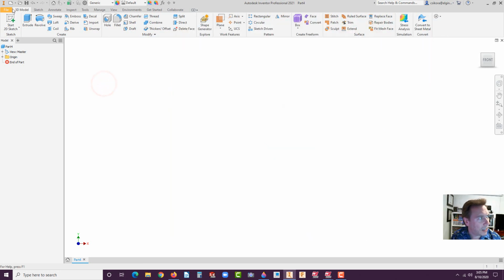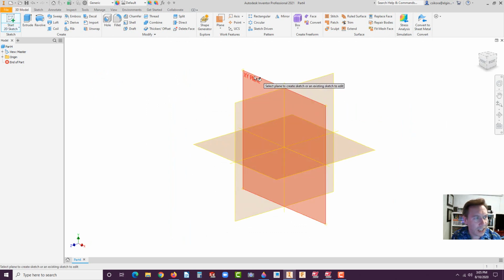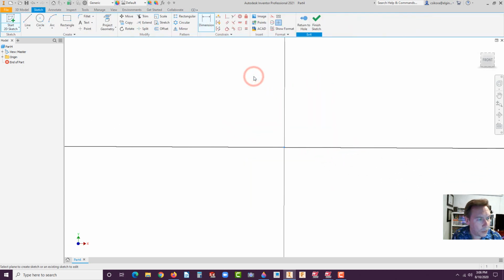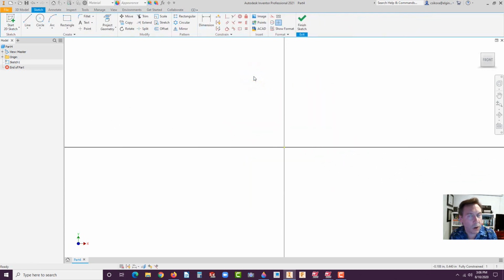So let's begin. With the new part, go to Start Sketch, select the XY plane. Now some of you might wonder, how's that going to be when it gets on a CNC machine? Because remember, you have three axes, X, Y, and Z. If we drop it on this XY plane, it will land on that surface, almost as if you're putting it on a table. So select that. You have the ability to transform or rotate it, so it's not a big deal even if you get it on a different plane. It's very common, in fact.